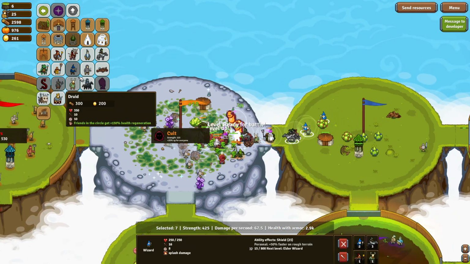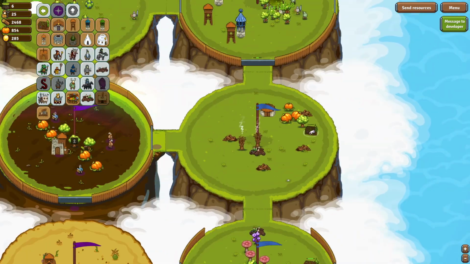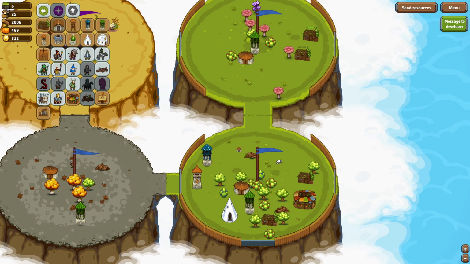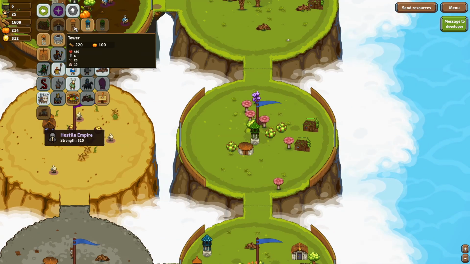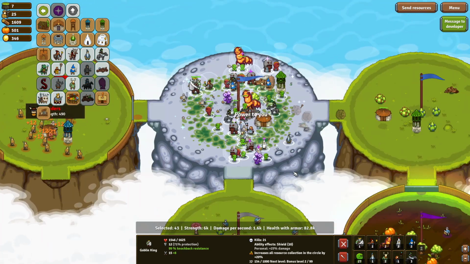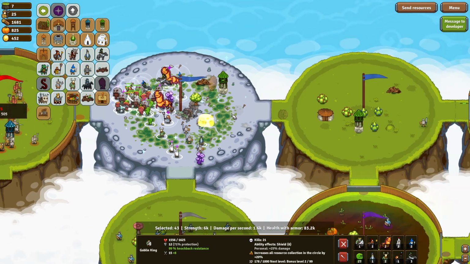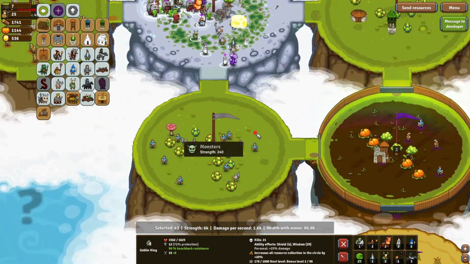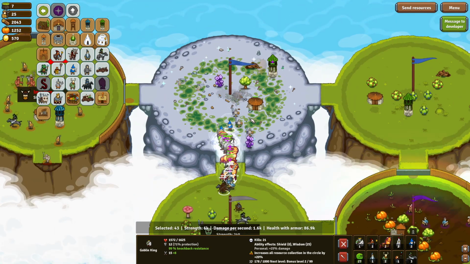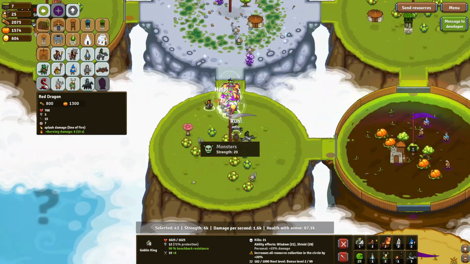Get in there and queue it up. I don't want to do that. I want these. So that's all built. I'm going to put a bank in here. The 6K army is here and doing great. Let's go take some more land. Kill these guys. Kill them good.